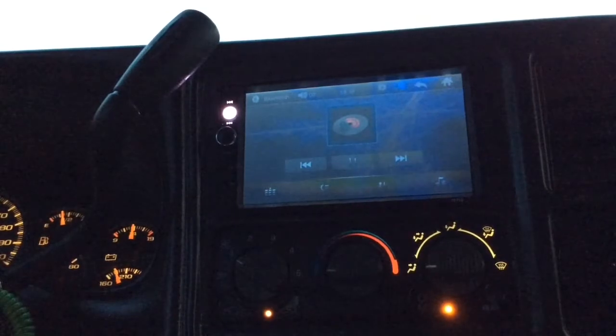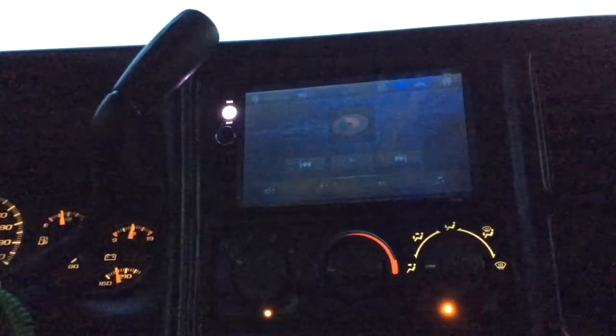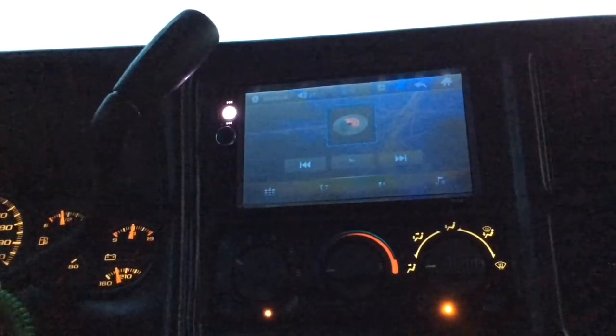So this is the display. You can change the background and stuff. You can also even change the color brightness, which is kind of a nice feature. If you hit this, you can dim it, like if it's too bright at night. Hit it again, and it completely turns the touchscreen off. There's the full brightness again.